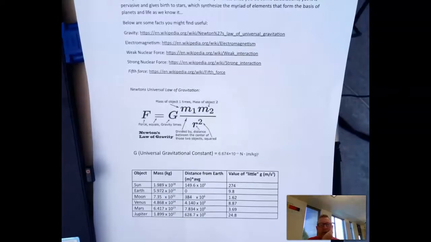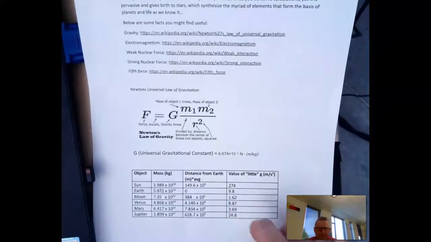And then at the bottom, just a few planets and a star that we like, right? And there's their mass, their distance from Earth, and the value of little g on those bodies. And look at those, the sun. Woo! Good luck jumping if you could stand on the sun. Same with Jupiter, right? Mars, not so bad. Venus, nearly identical to Earth. And the moon, 1/6 of Earth.